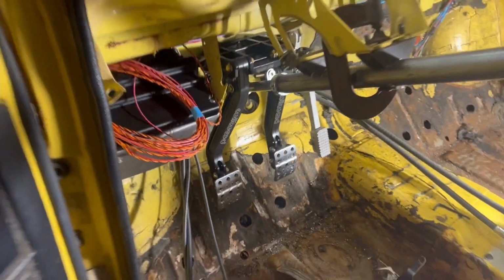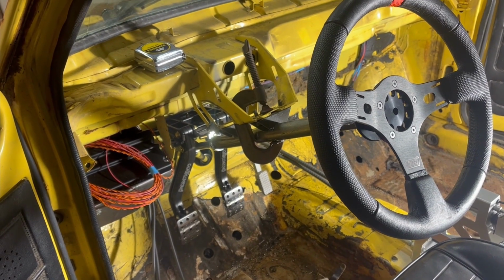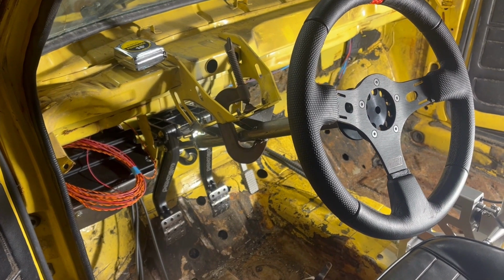Well, I'm gonna see if I can get my buddy over here and get that welded up in the morning. I think that's gonna do it for Friday night, guys. I think that was good progress today. Well, it's been a long week. I actually got out here and worked every day. So time to clean up and call it for the week.